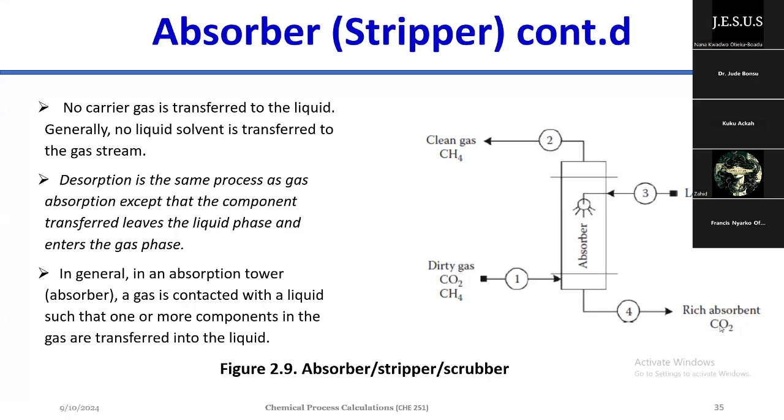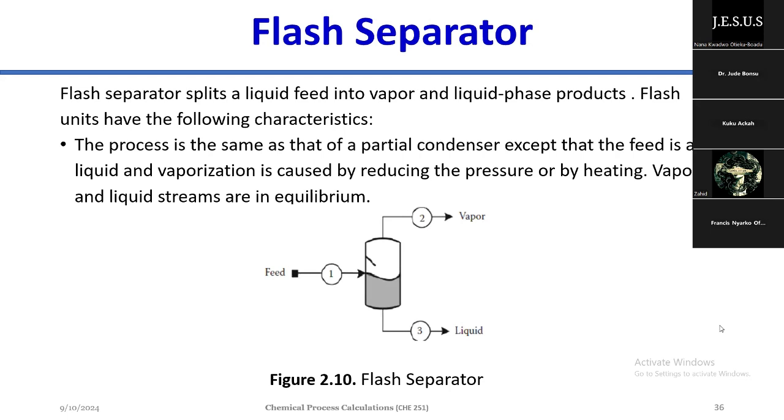When it's an impurity, just like a foreign material, the flash separator. So it's also a separation unit or separation process. We have our feed, but then the feed consists of a liquid and then a gas. So you just have to separate the two of them. And we separate them by means of pressure drop. So you just drop the pressure and then the gas escapes from the liquid. Then you get your two outlets.